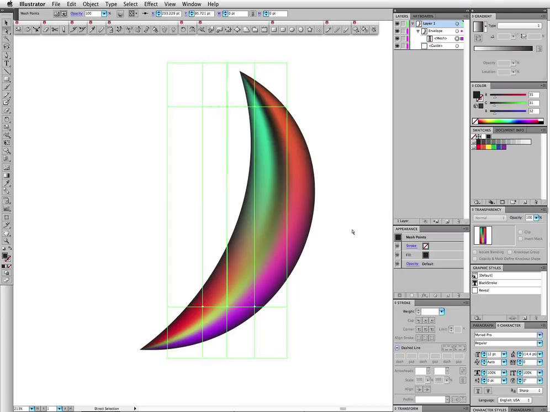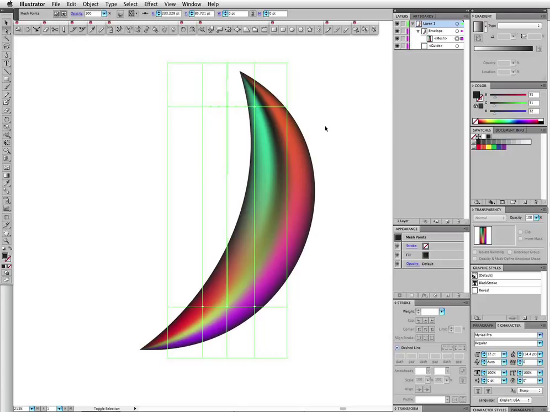And the nice thing about this mesh object is it could also be a symbol, and you could actually use the same mesh and distort it multiple ways to create different variations using the same color blends.